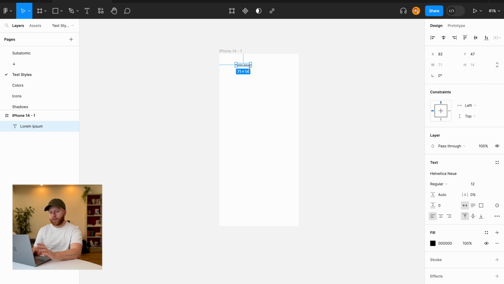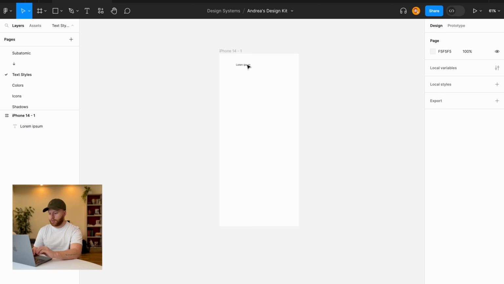And I usually like to start with the body style because it's the easiest one, because for body styles there are two main rules to follow. And the first one is from Apple. Apple says that when it comes to body style, it should be at least 17 points, while Google says that you can also use 16.